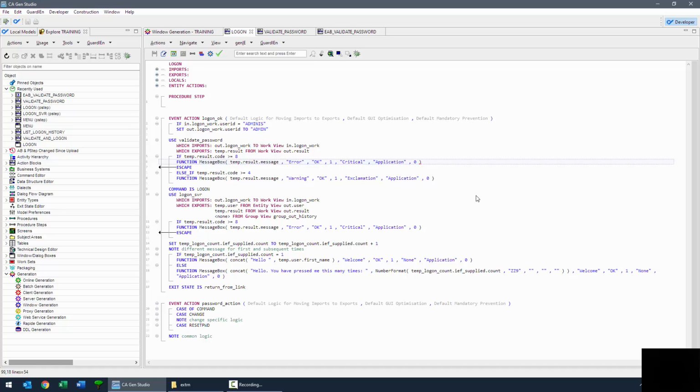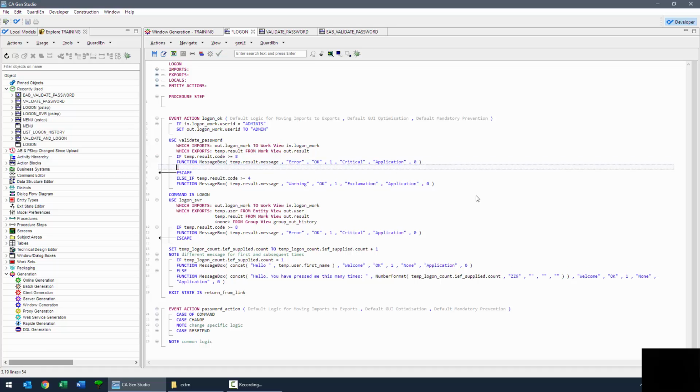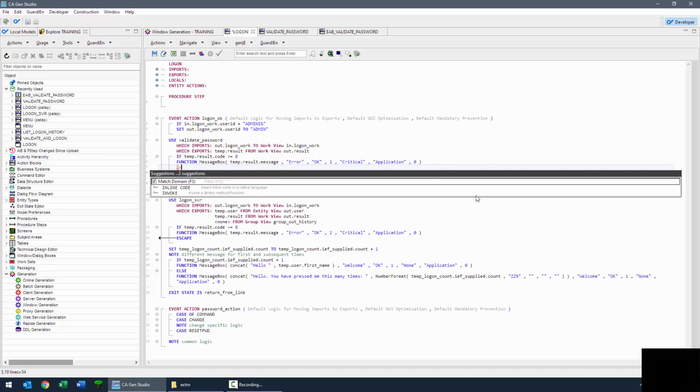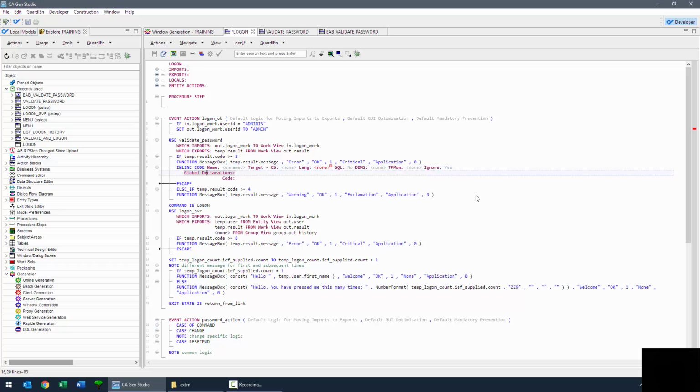So give them a 5-second delay, and there isn't a sleep function within the CAGen action diagram statements or functions, but there is a very simple C function to perform the sleep. So it would be possible to code that in an external action block, but really for a one-line statement there's no need. Instead, I can use this inline code and specify that the language I want is C. So this is inline code for C, and I'll sleep for 5,000 milliseconds.